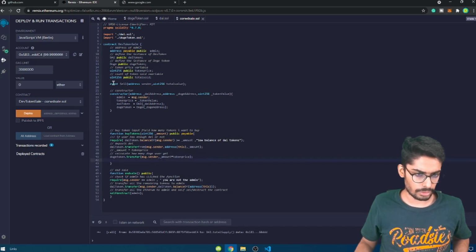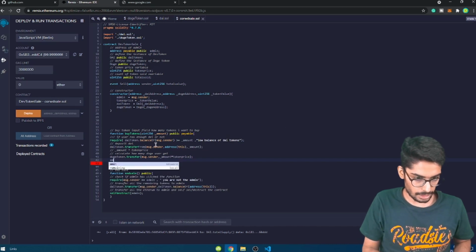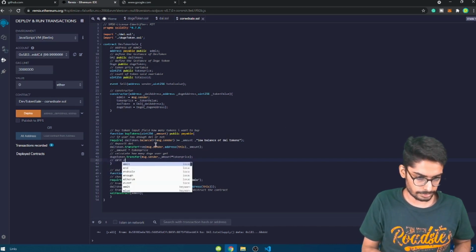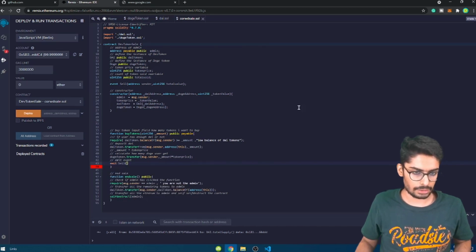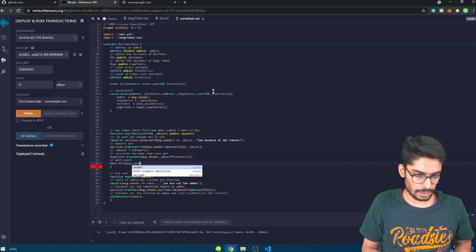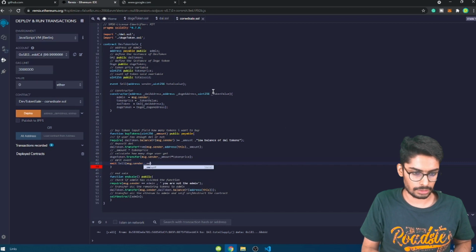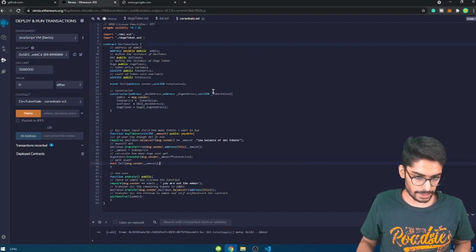And now we will emit the event. So emit sell, and now MSG sender, and we will include the total value that he has deposited.